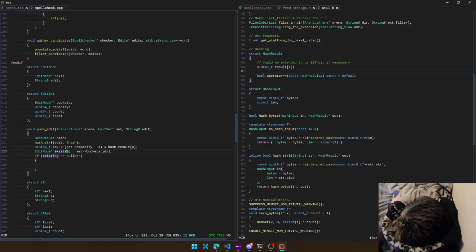I'm kind of debating whether I want this to be a reference to this bucket so I can insert it and not have to compute this again. It's just such a meaningless little micro optimization. I'm not going to bother doing it.